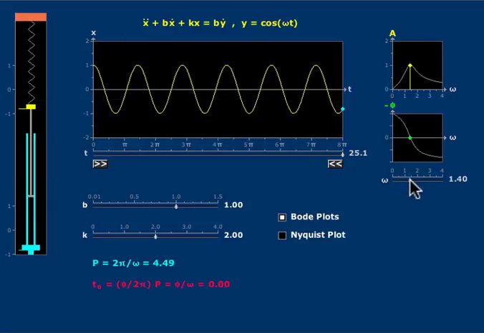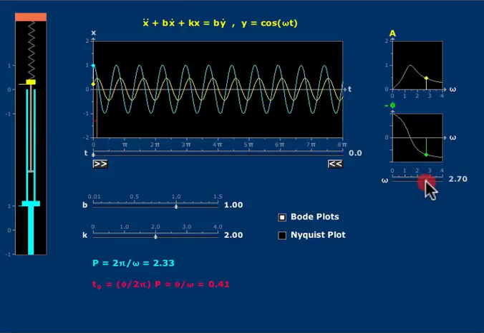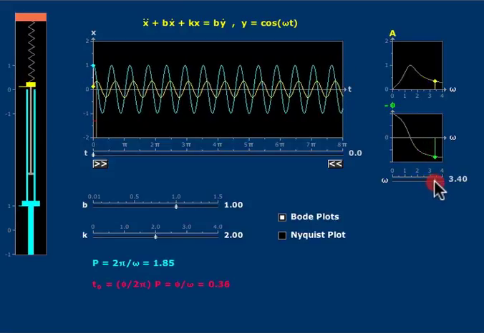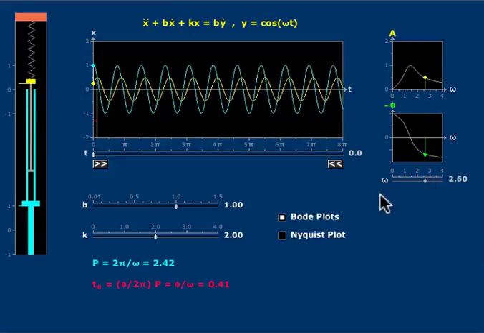It's the resonant frequency. When omega increases still farther, then the system response falls off, the phase lag becomes positive, the response falls behind the input signal, and that's all visible from the Bode plot pictures. You know, as I look at this, I notice something interesting. When the system response reaches a maximum or a minimum, that's exactly the same moment as when the system response curve crosses the input signal curve.